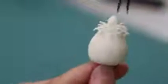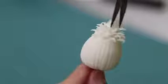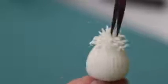And you can see if we were using all gum paste instead of the 50-50, how this would be much more challenging. So now we've got a little bit more time to work with, and we can really make our curls look good. We're going to cut some more, all the way around. There we go. And then just curl them over and curl them down.